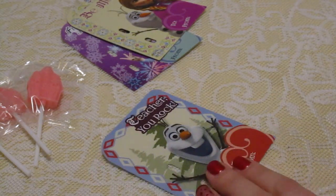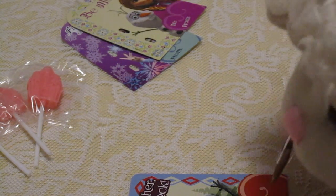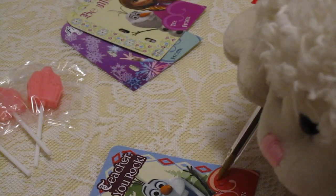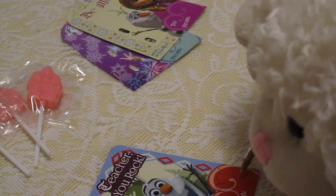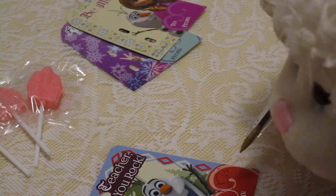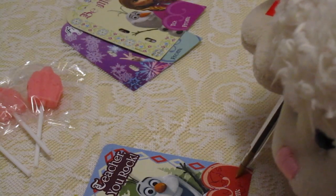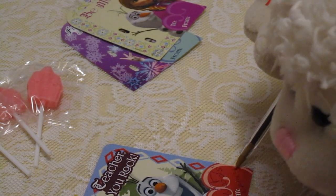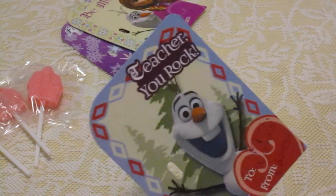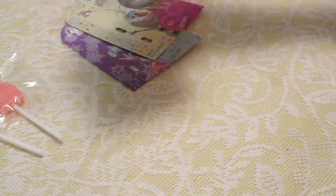How about you do the one for your teacher? Okay, yeah, I'll do the one for my teacher — that one's easy. Get over here, I'll hold it and you fill it out. Mrs. Woods — your teacher's name. Yeah, Mrs. Woods. She's a great teacher. I'll write it down here kind of small: L-A-M-B-I-E. Good job, Lammy. Now you got that one done. Can you put the sucker in it? There is her teacher's card — that one's done.